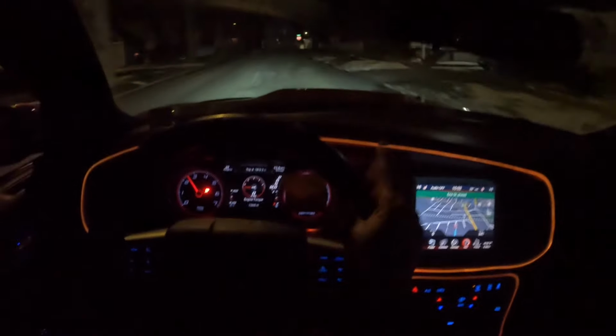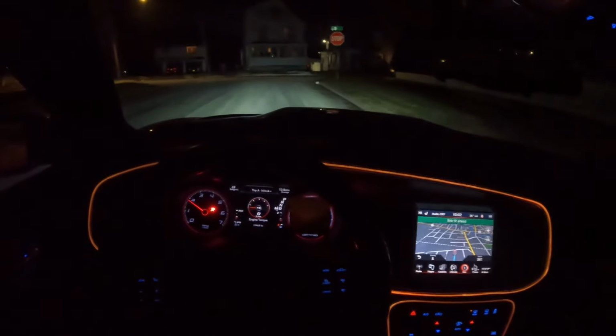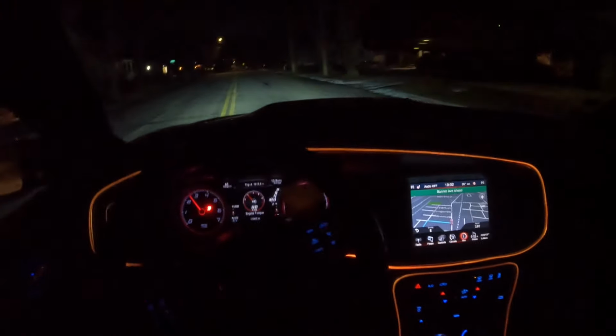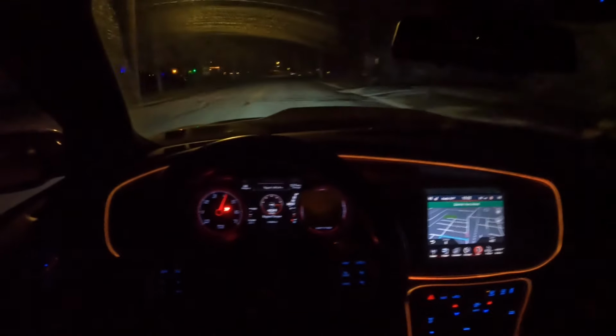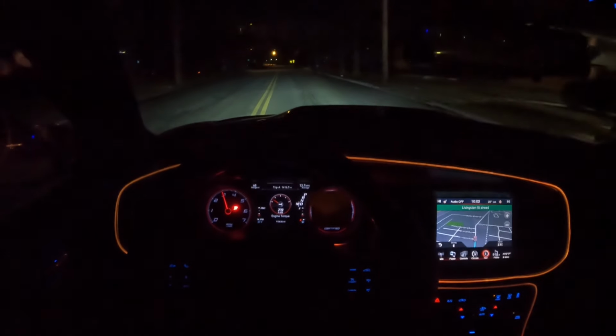I don't want to be an asshole and rev my engine very loudly yet. What time is it? Like 9 something at night? I still will, some areas. It's not in like the main area. Let's go left. Just sometimes, but not all the time.